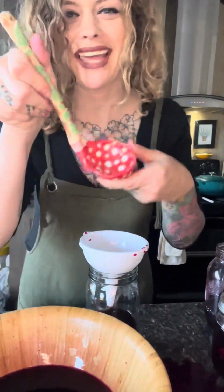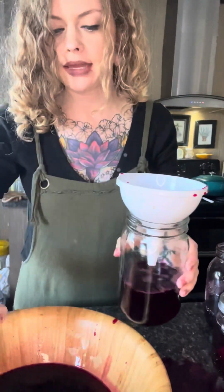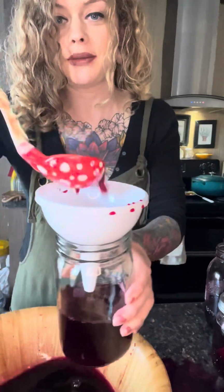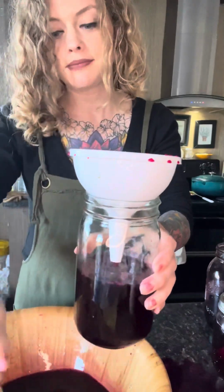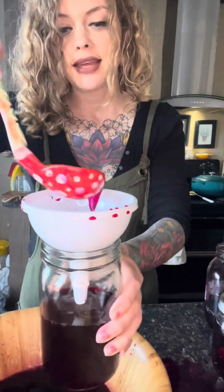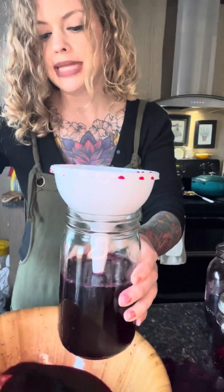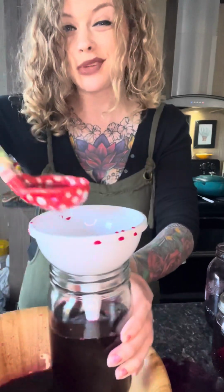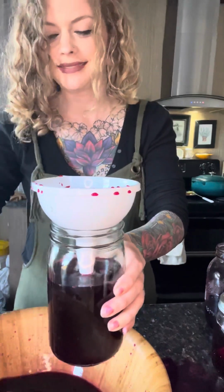Okay, so I got my handy dandy spoon. Since I'm making a mess and every bit of this is precious, you don't want to lose any bit of it. So I just strained out the beets after the fermentation process. You can put this in any jar you like. If you want it more bubbly, more soda poppy, you need to put it in a swing top lid. It's still gonna be acidic and all, but if you're wanting that real soda pop kick, definitely put it in a swing top lid to get that.